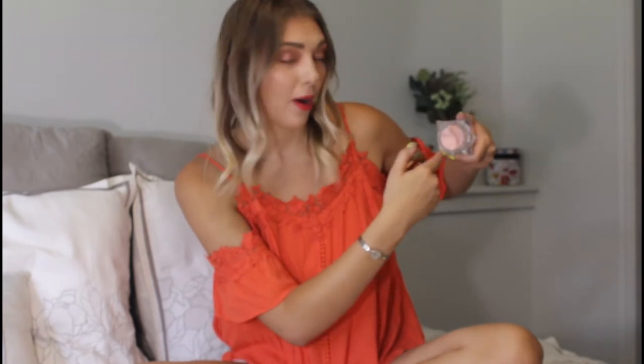I also keep products down there that have unreasonable packaging — really I'm just talking about one product. I don't even know why I bought this because the packaging is just so unreasonable. It is so hard to fit anywhere, it's heavy, and it's huge. It is the Stila Sheer Illumination Lingerie Souffle primer. Look at how big the actual product is compared to how big the packaging is. I'm not ever going to buy products with packaging this crazy again.